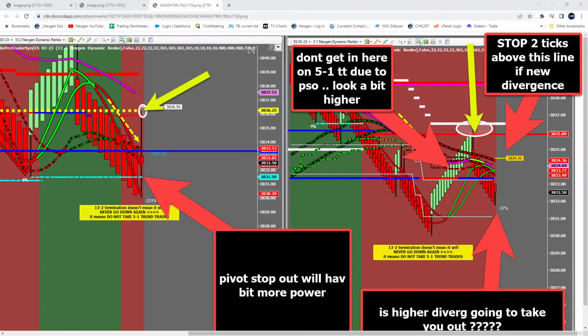Now, are you guys good like that with your management? Are you able to put all of those scenarios together back and forth? No, of course you're not, because you're new. That's why I tell you it's going to take you months to say, if this is happening and that happens, I have to do this. If this happens and that happens, I have to do that. And then you have to see it enough times that you actually believe it. And then you have to do it enough times you don't screw it up.